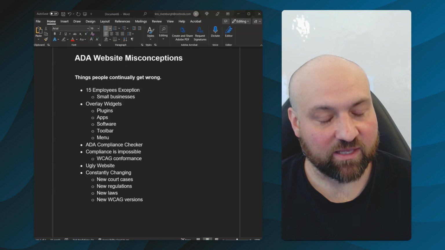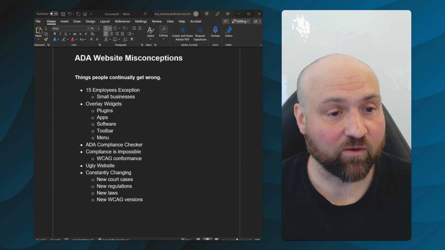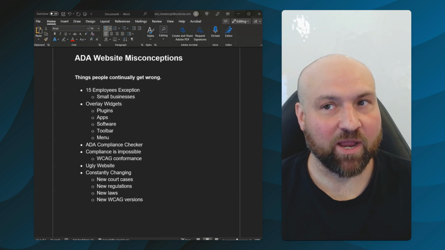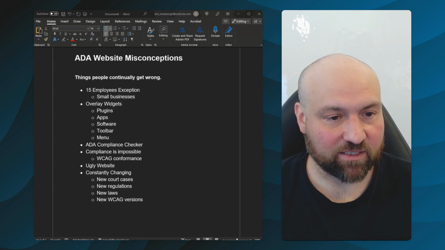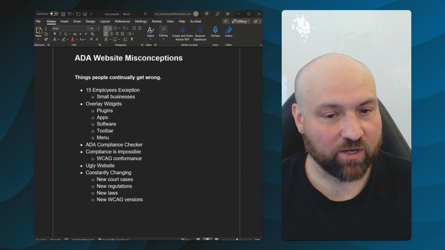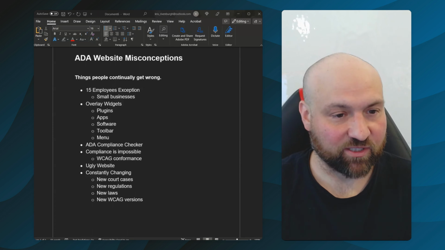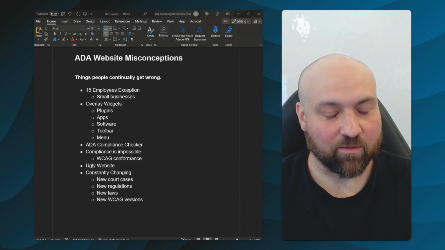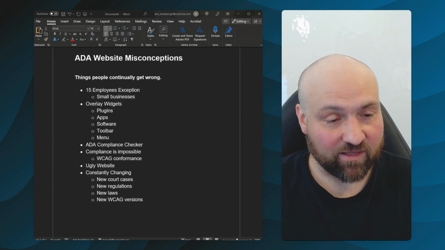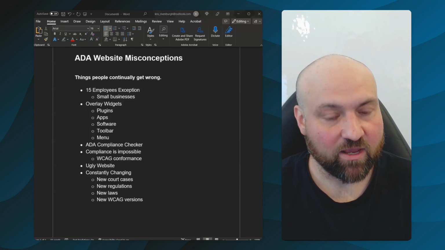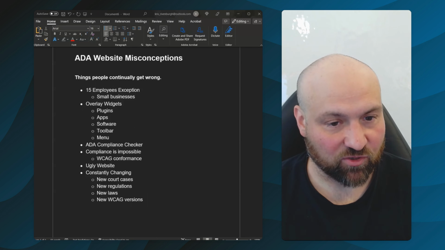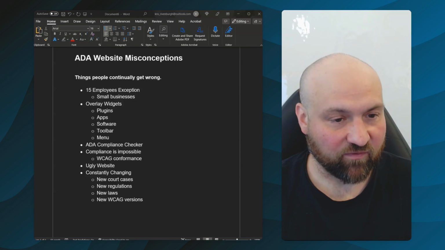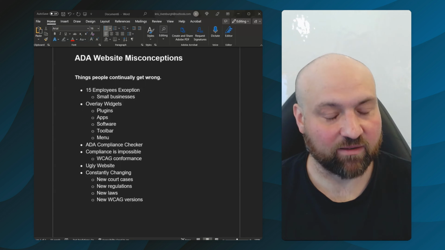They don't. These overlay widgets have done very well for themselves by seizing upon the gray area in this space. But what has become clear is that plaintiff's law firms do not view overlay widgets as making a website accessible and or ADA compliant. There are, I believe, at least 200 instances, and these have been documented instances, where a website has had an overlay widget installed and nevertheless been sued. Data is from overlayfalseclaims.com, and I will also link to that in the description.